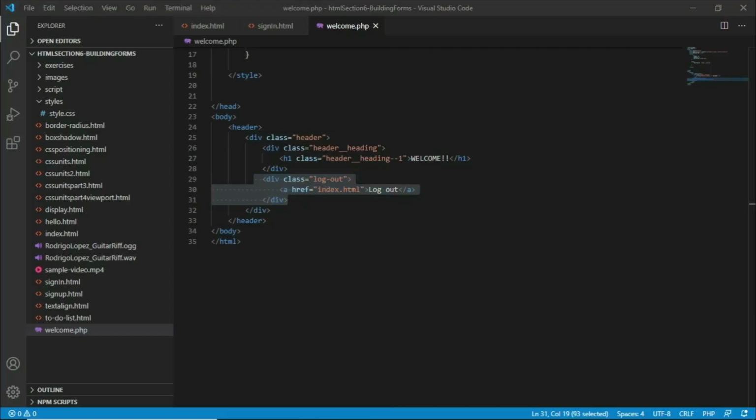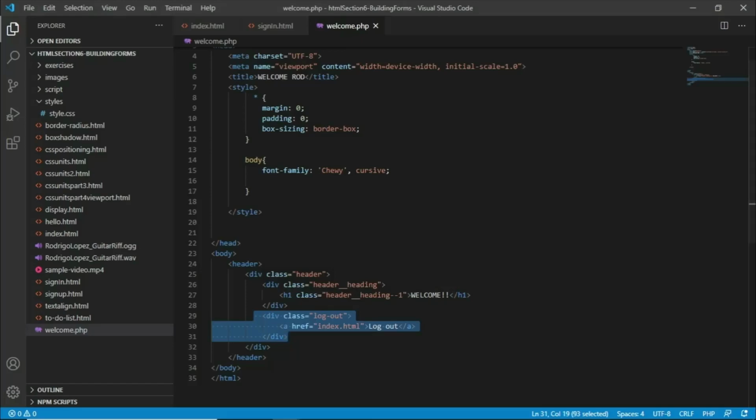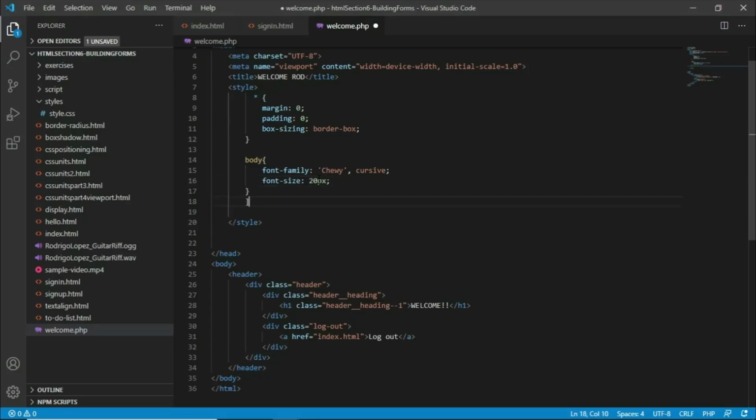so let's go back to our code and set some font size for the whole body of the document, and I want it to be a font size of 20 pixels.